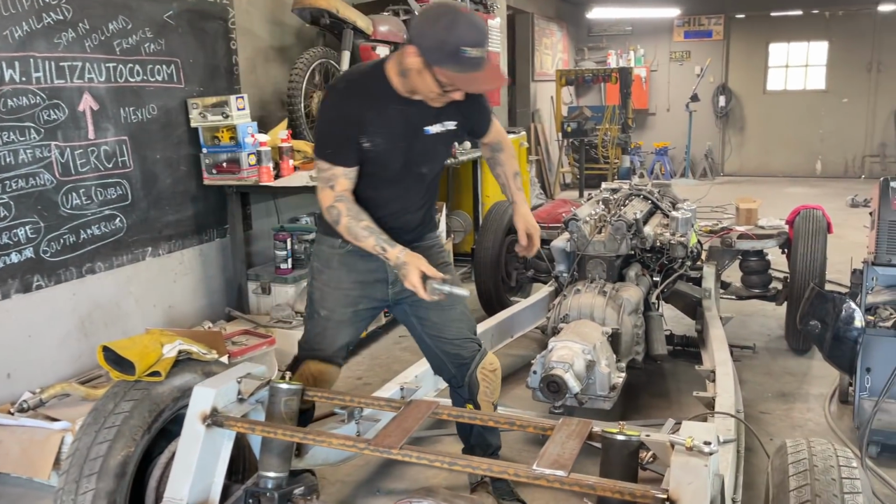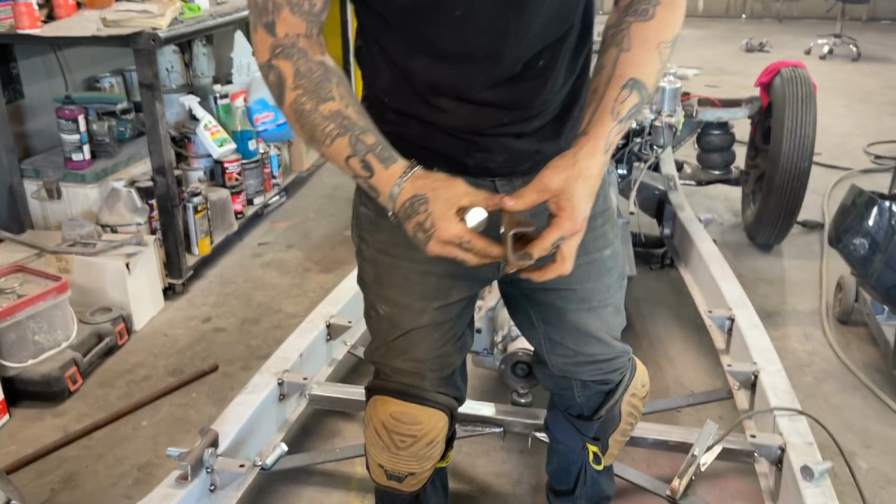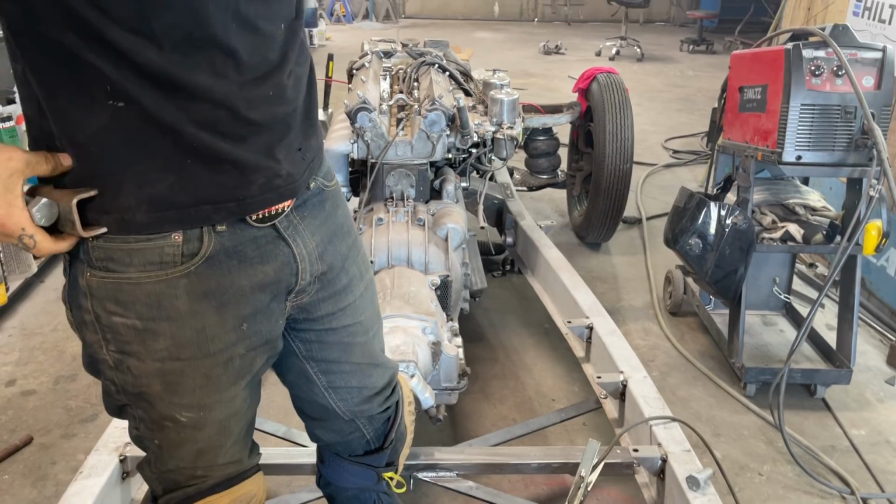Alrighty, I got them fitting. That went quick. Very easy, very easy. They're just like a hat for the rear end you make on a trailer or something like that.